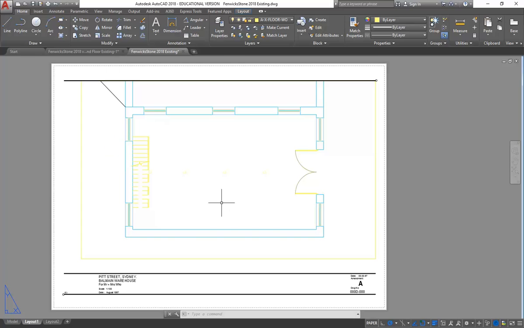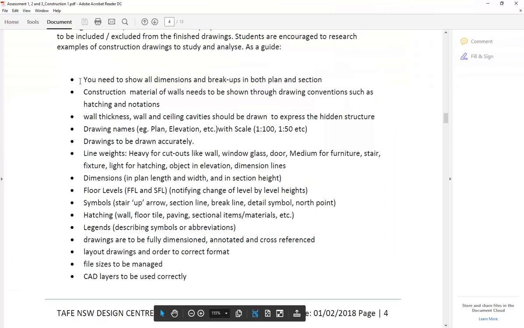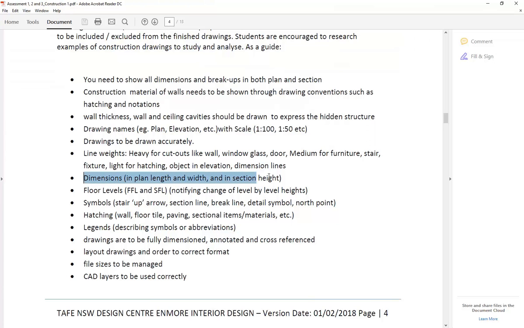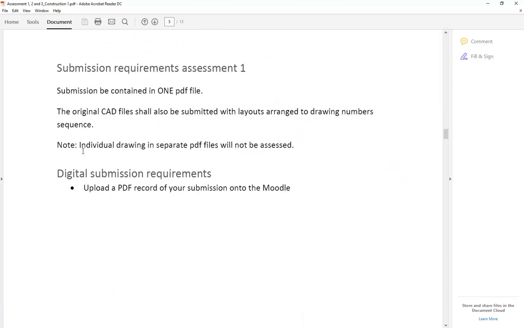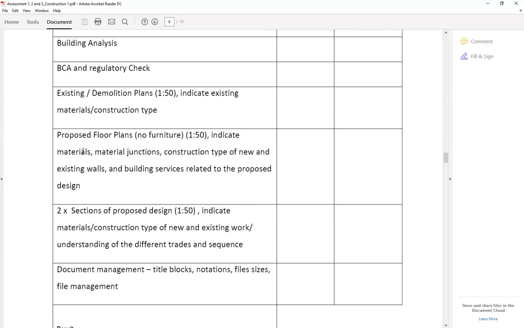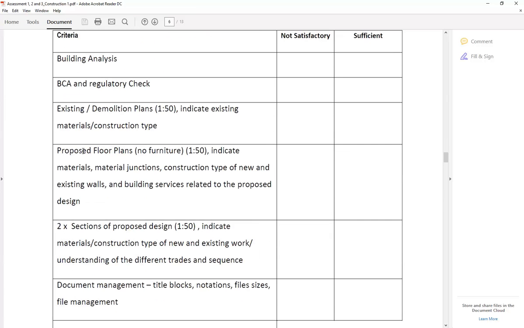Yeah, no, look, I know in the brief it does mention dimensions, and that's why I did spend a bit of time on it earlier when we were doing the geometry exercise with like 2 dimensions. And here it does say in plan length, width and section height. But honestly, because you've been maybe not given as much time in the computer rooms as you would have normally, and also because in the brief, even though it's listed in that general set of guidelines, it's not in the assessment criteria. So if you don't have dimensions, that's okay, but make sure you do have some notes.